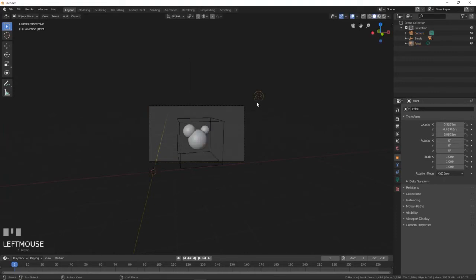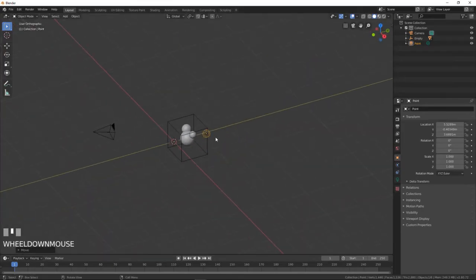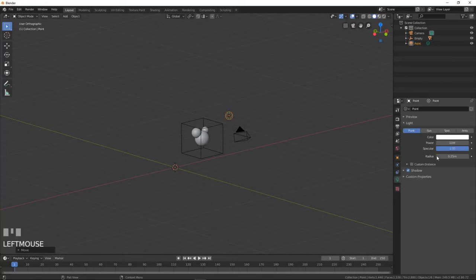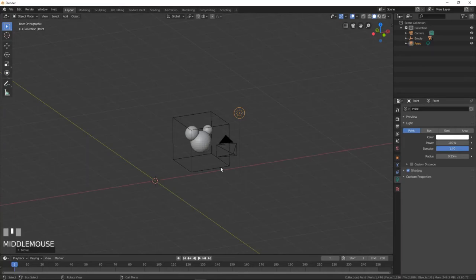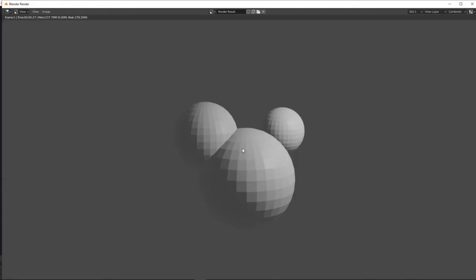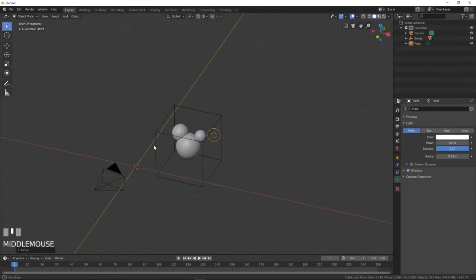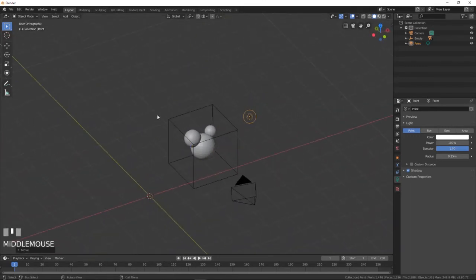So if I make a render now with F12, you can see that only my objects will appear, but not the empty. I will make my light a little stronger because we saw absolutely nothing. So maybe something like that, okay, with an F12, and we can see our objects here, but not the empty, which will not appear in the render, okay?